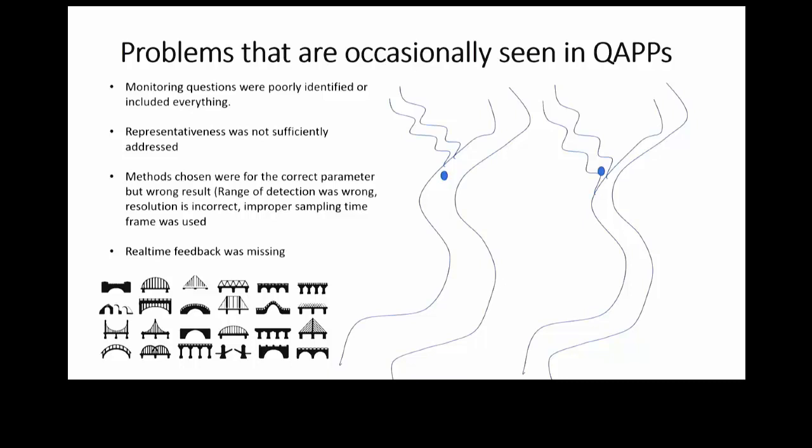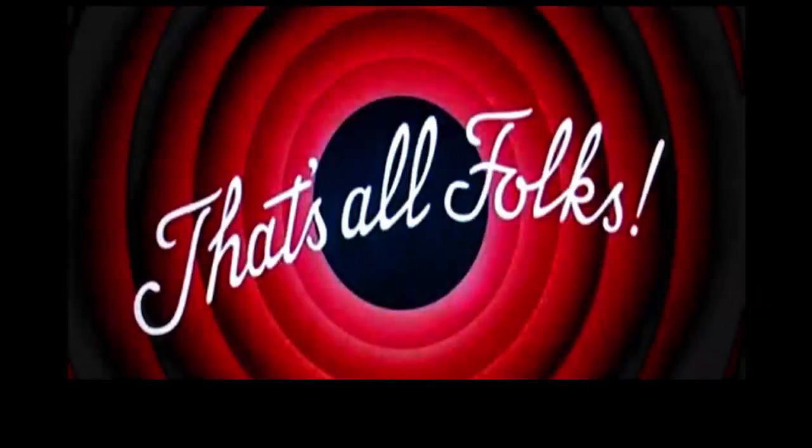And have feedback from your volunteers. I have a cartoon here of a river over time. Originally, they were monitoring in the main stem, right? They're in the river. But because of a drought situation, things dried up. So instead of going to the location in the main stem, they went to the GPS coordinate. So now they're collecting data on a creek, not the main stem. So make sure that you're getting feedback from your volunteers so that you can ensure the data that you're collecting is usable. Thank you for your time.